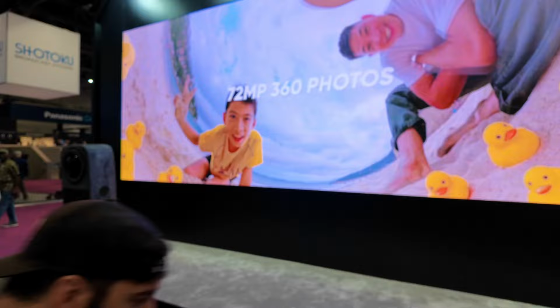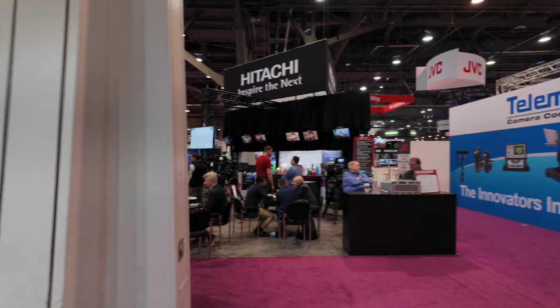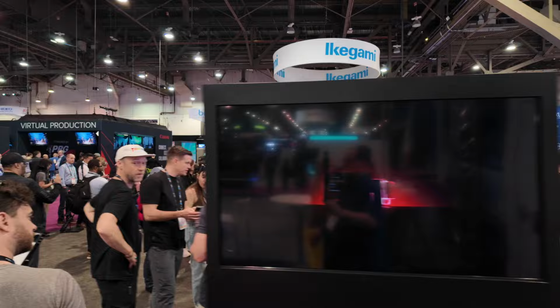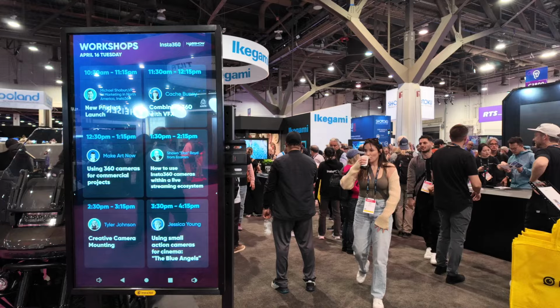Now, one thing they do here a lot is they have these presentation screens, and they'll have presenters up here. Yesterday, my good friend David Manning, who I met at NAB here last year, was kind enough to actually give me a shirt. And he had a 3XL, which most people don't have. So shout out to David Manning for all the stuff that he's done. If you want to know about action cameras and gathering moments with your family, he is a great resource. His channel has helped me a lot. He has all the Insta360 cameras, all the GoPros, and he tests them all and lets you know which one is better than the other.